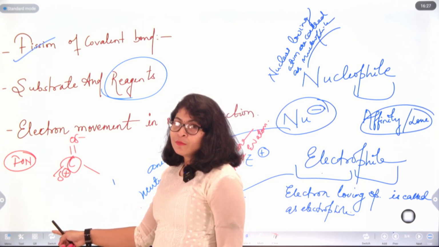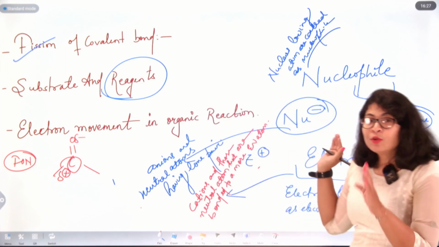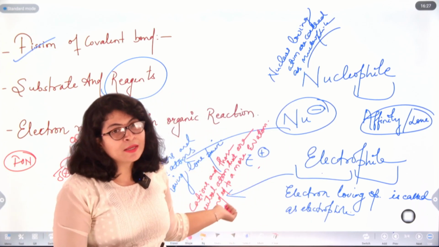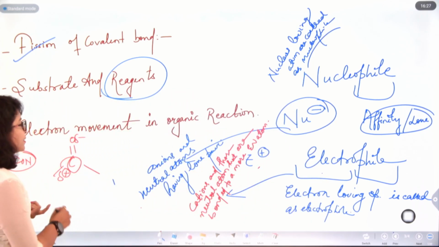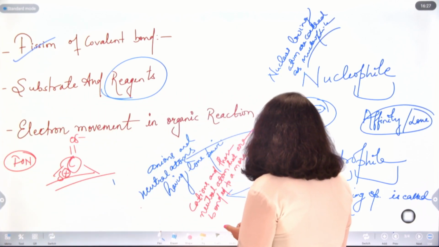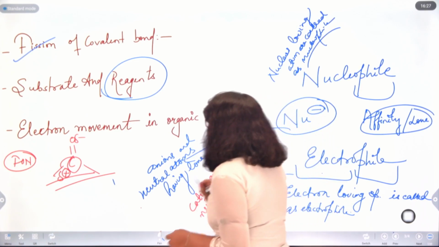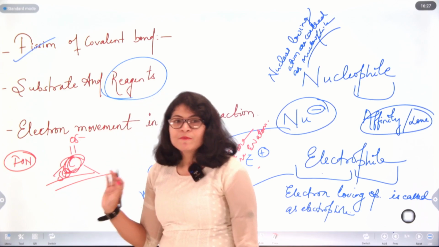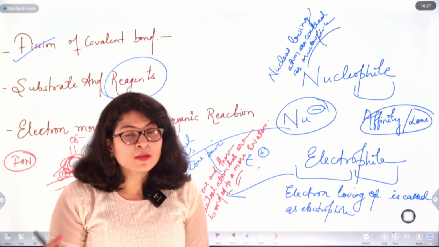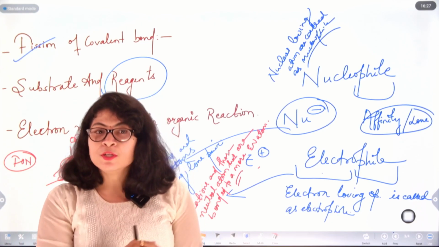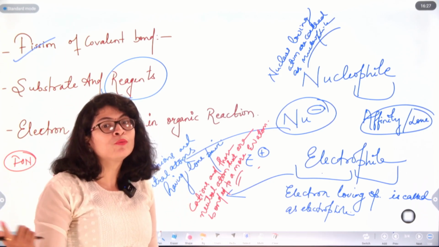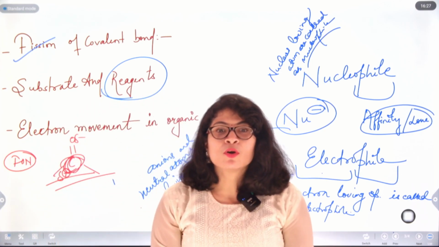Now this is the appropriate site of attack for a nucleophile. Okay, it is in itself a positively charged atom. So a negatively charged atom can easily attack this site. So carbon positive site is a site of attack for a, I guess I have written it wrong. Yeah, nucleophiles are those. Okay, so carbon has a positive charge on itself. So I can say carbon is having an electrophilic center to which a nucleophile comes and attacks. Nucleophile is a negative charge species. It will come and attack an electrophilic center. Electrophilic means electron deficient center.